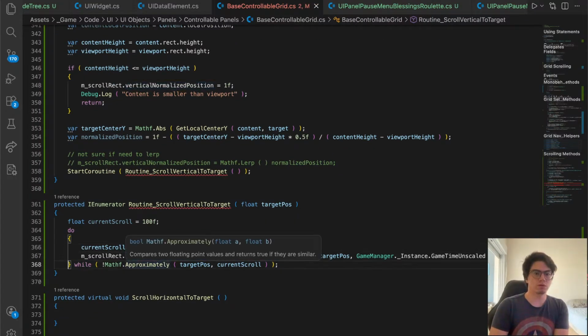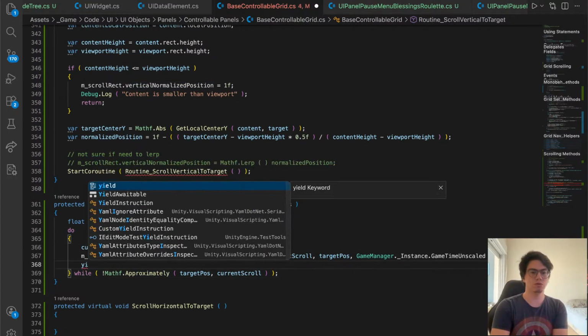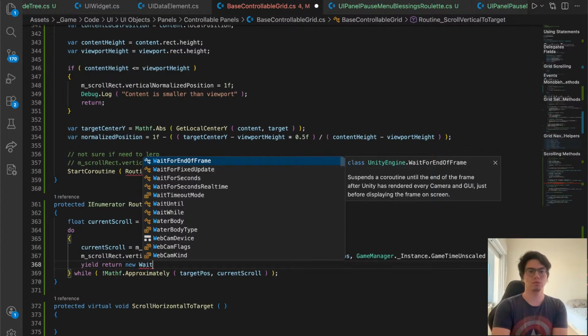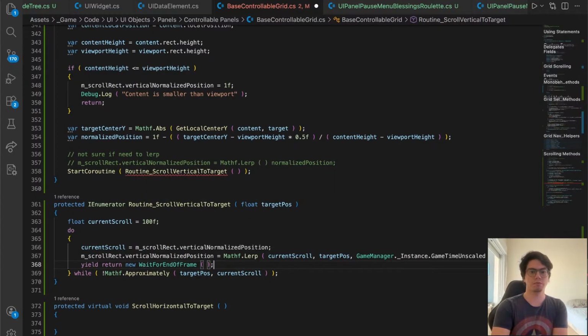And then we do yield return, yield wait for end of frame.